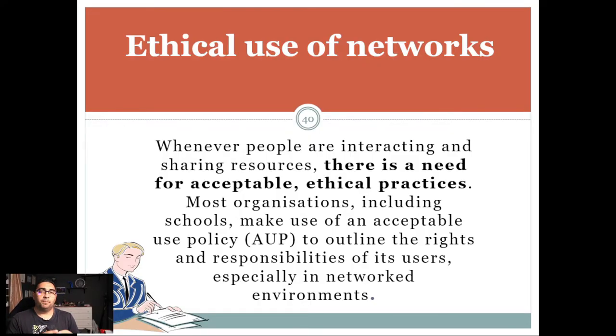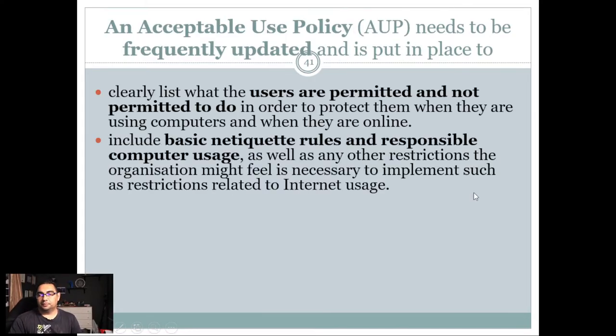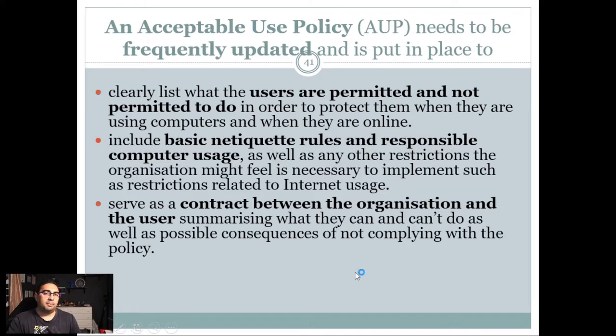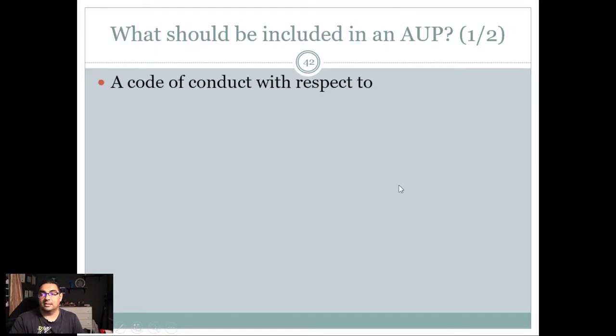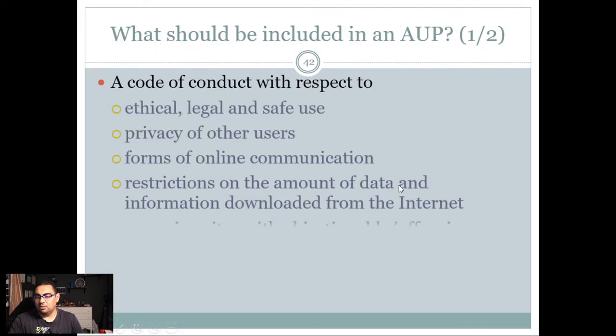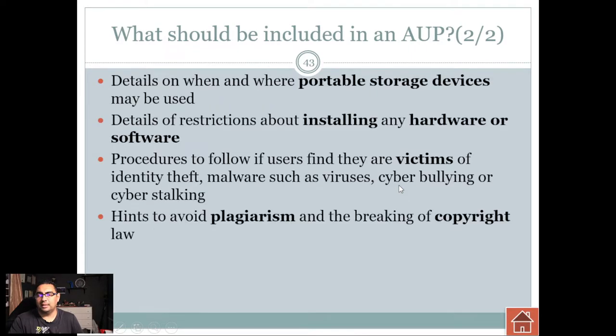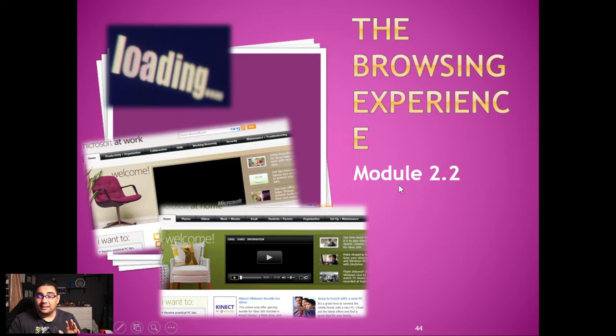When you go to Bayways and you connect, or a shopping center and you connect, they don't give you unlimited data. They give you a certain amount of data, a certain amount of speed, and a certain amount of time, so that you can use it, do what you need to, and then get off. Okay? So it will say what the user can do, what they're permitted to do and not do, basic netiquette rules, and it basically serves as the contract between the provider and you as the consumer. Okay, so again, you can go and read through that, you know, what should be in there. Again, you don't have to know every single detail, but you should know at least 2 or 3 of those.